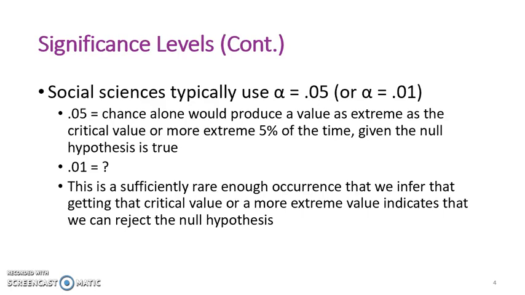So if chance only gives us a value that is as extreme or more extreme 5% or 1% of the time, if we obtain a value that is as extreme or more extreme in our sample, we assume that it is not due to chance, that we're finding an effect when there really is one. So we would think that that value is too rare to be an error when we set our significance levels so low. So in sum, this significance level sets a threshold. If we compute our statistics and it exceeds that threshold, then we say that we reject the null hypothesis.